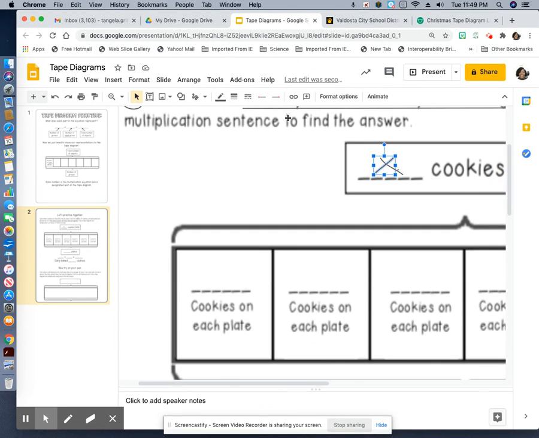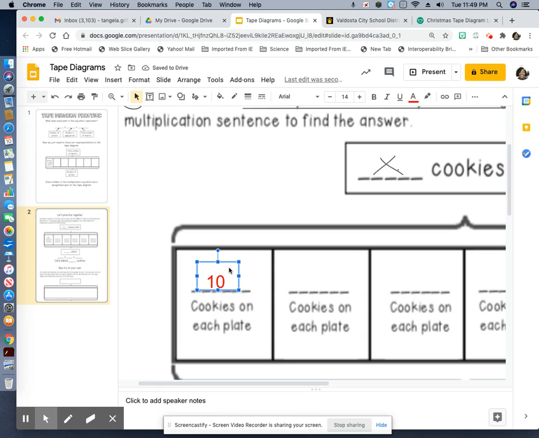Okay, so we're going to use a text box and we're going to put 10 here. See if we can move that up. Okay, and let's change the color of it so it pops and we can really see it. Let's change it to red. Okay, so let's do this.